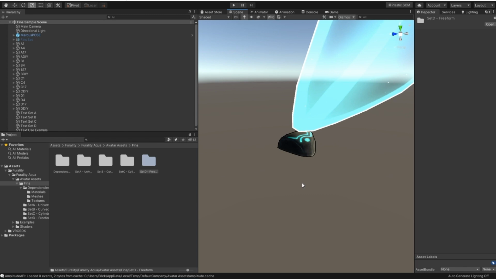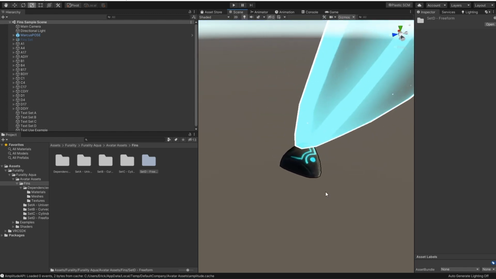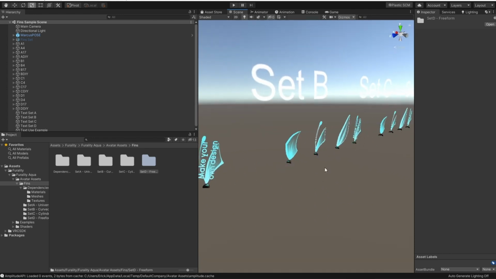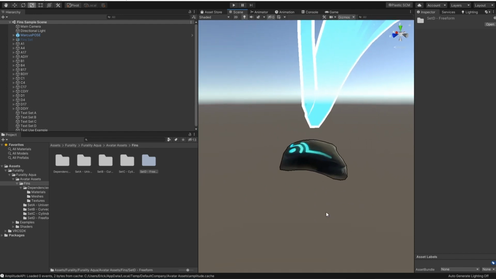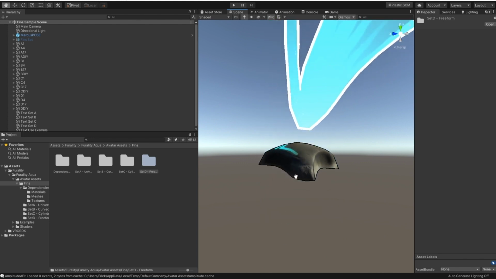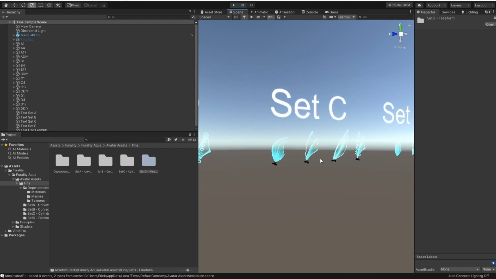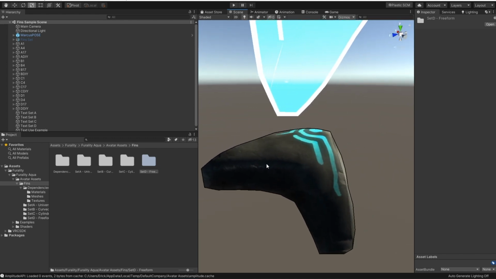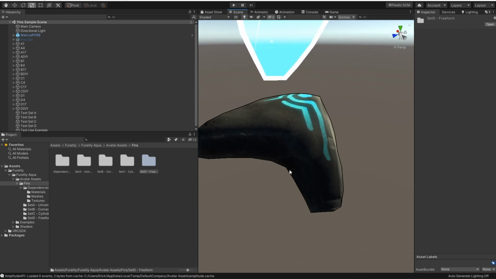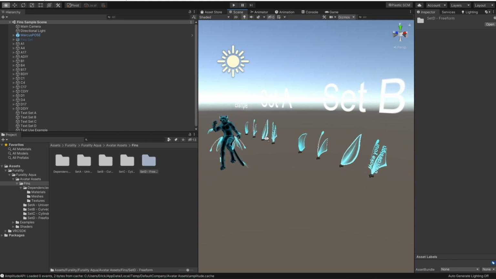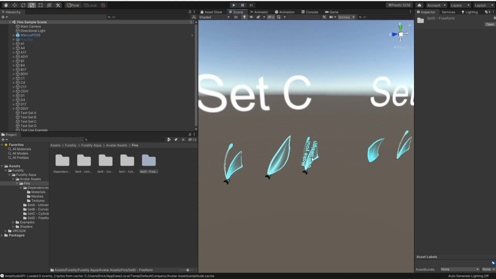It's like an emitter that has a flat base. It fits most shapes, and it's like a multi-purpose one. Set B includes an emitter that is specialized for curved shapes, so it's great for the shoulder or perhaps a head. Set C includes a shape that is specialized for cylindrical objects. It's good for your wrists or for your legs. They are in different shapes, so you can be creative about where to put yours.